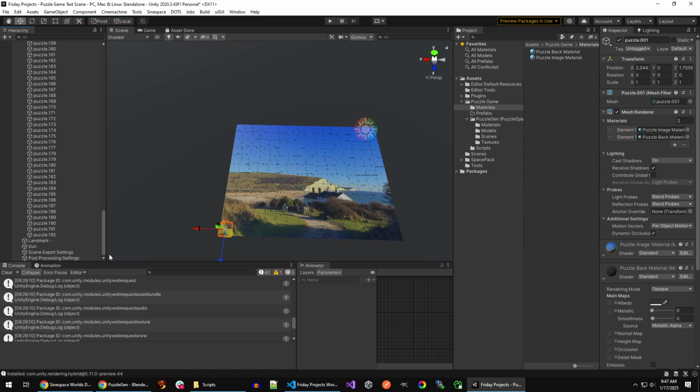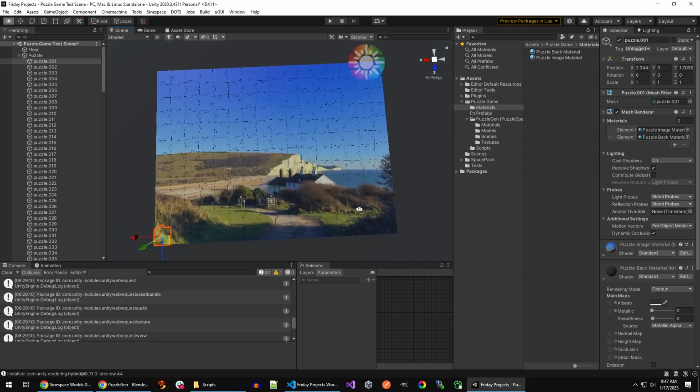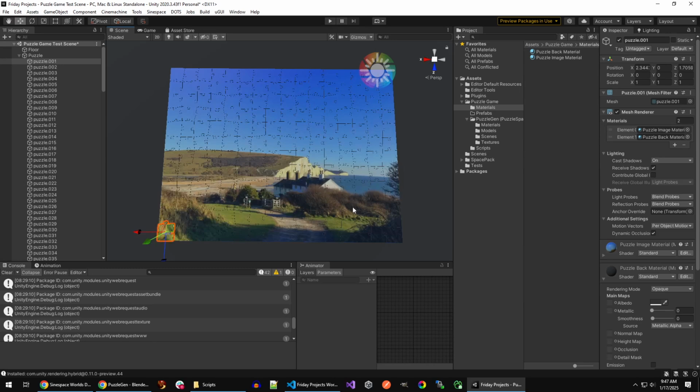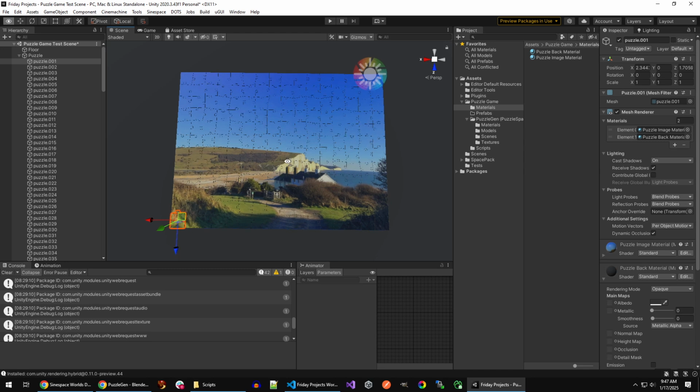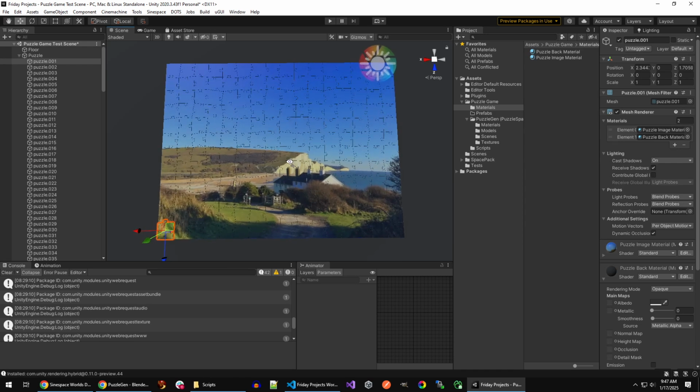And let's look at an easier way to do that. So in Sinespace, we don't allow you to upload C# code to the world, but there's nothing that says that you can't. Yeah, imagine if you have a 1,000-piece puzzle, you'd be at that for days just manually moving those things around. So yeah, we don't let you upload C# code to Sinespace, but there's nothing that stops you from using C# code in the editor.